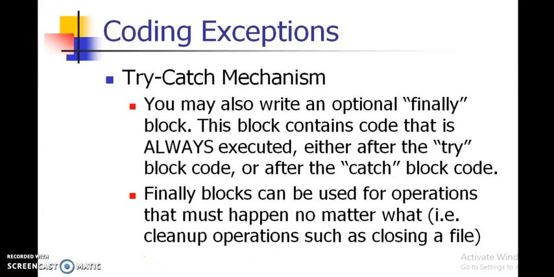Along with this try and catch mechanism, we can also include one more block called the finally block. This block contains the code that is always executed, whether an exception is raised by the try block or not. Usually this finally block is written after the catch block code or the try block code.